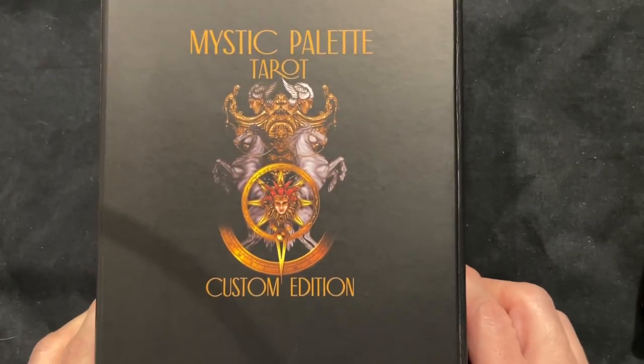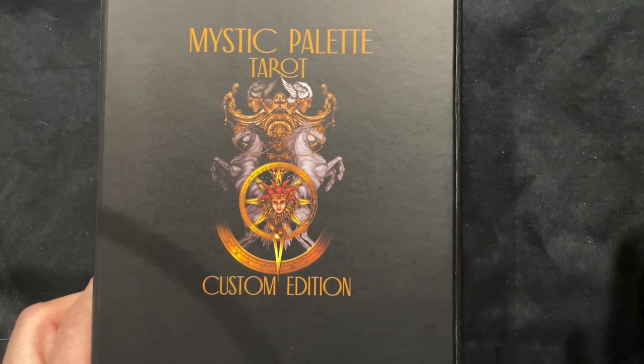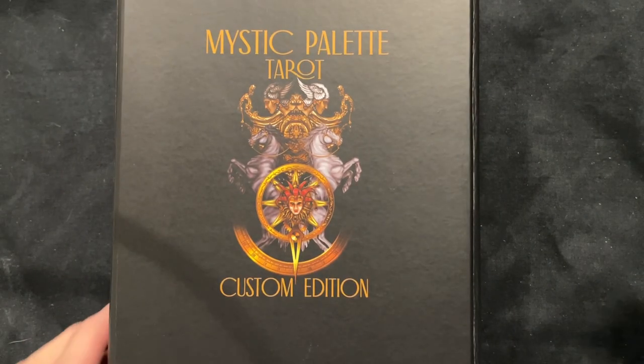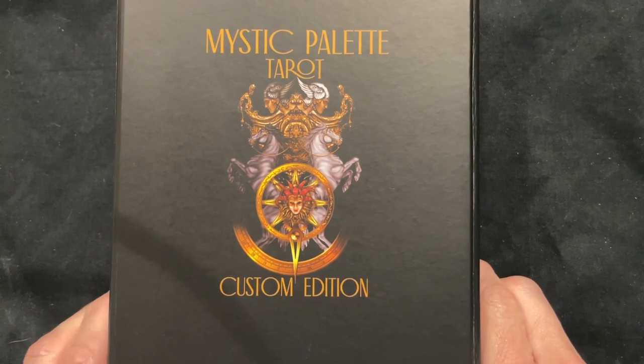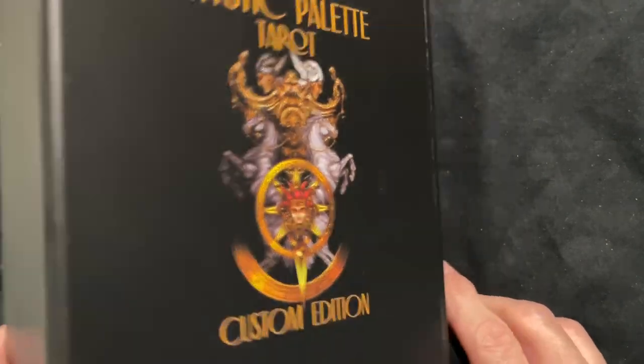It is here! The Mystic Palaterra. This is the custom edition from Chiro Marchetti. You can have a custom version made — I pre-ordered back in September — with your name on each card. I'm not sure if this has ever been done before, so I'm kind of excited to see it.